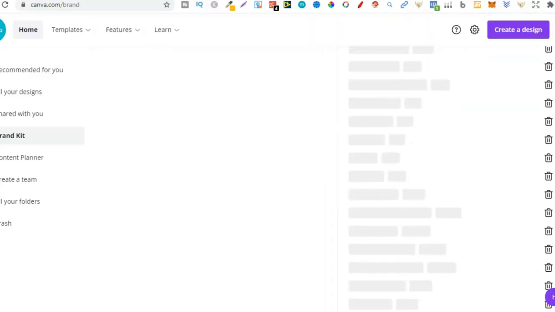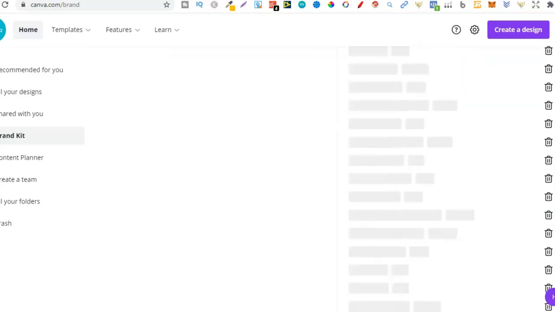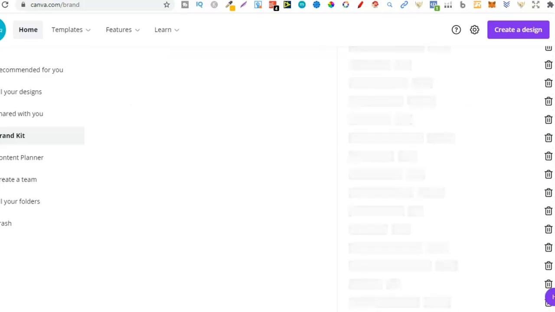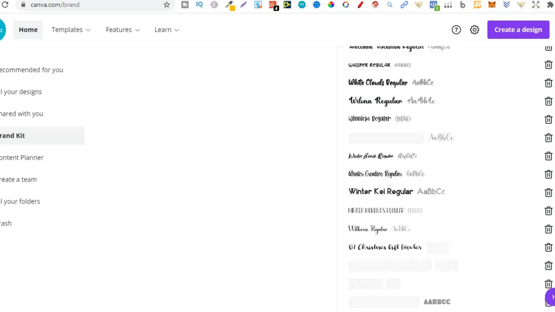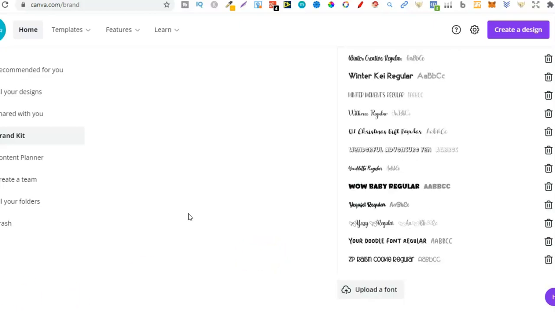Now, if I scroll all the way down, right to just here, just give that a second, I have so many fonts uploaded. Now I think the limit on uploaded fonts here on Canva is 100, so please remember that as well. Now let's just give that one more second. As you can see, I have just so many fonts. Now for some reason that's just froze. Give it a second. There we go. So right here, this is where you'd upload the font.